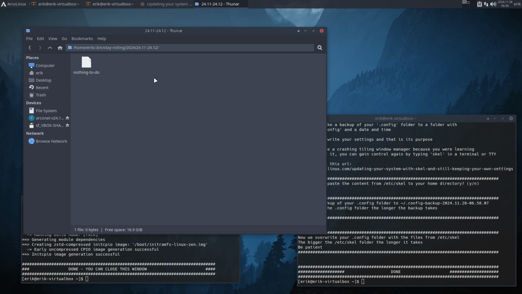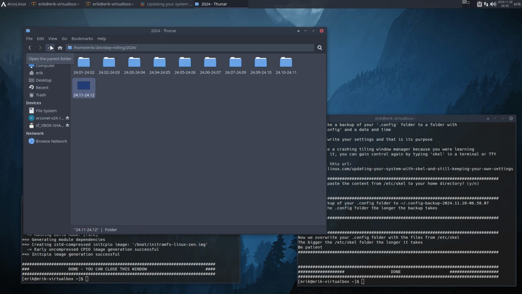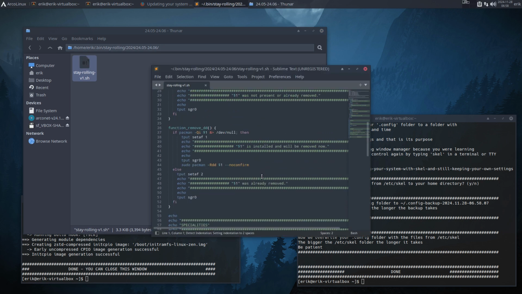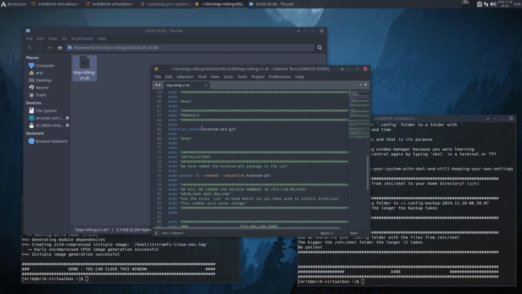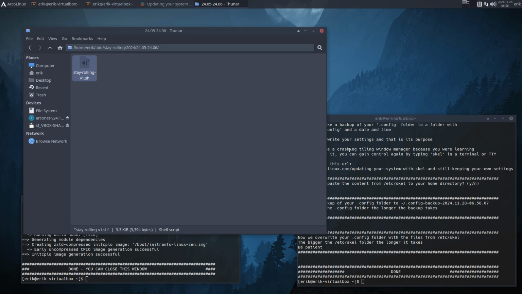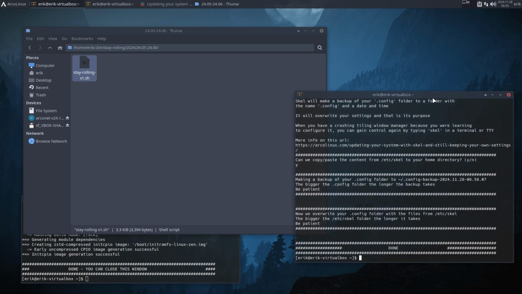We are staying rolling. That means sometimes, voila. Sometimes we say there's a script, and then we say we need to remove quantum QT5, right? And then we're exactly the same as the ISO. That's the idea. Keeping rolling, staying rolling. Decisions we've made on the ISO will be reflected also on your system. All right, that's it for me.